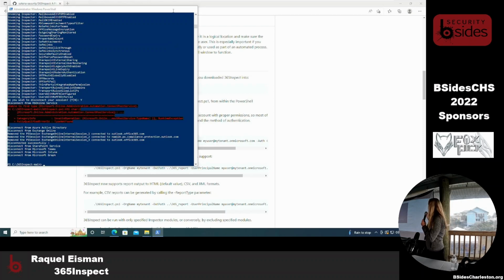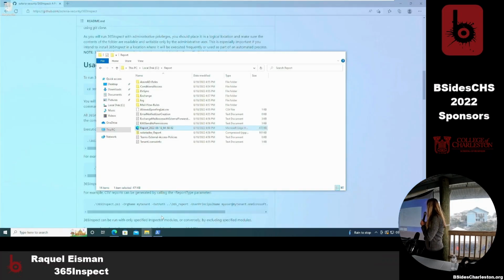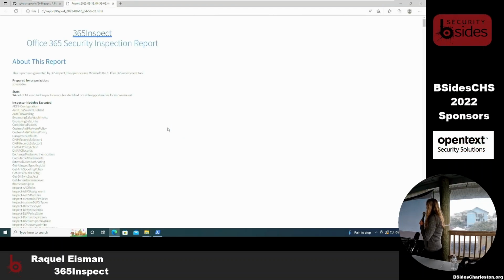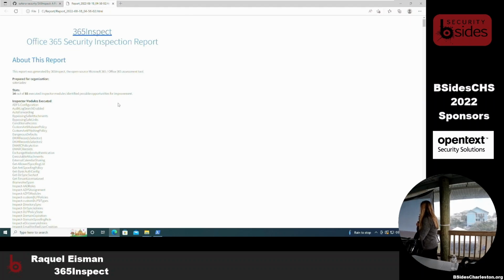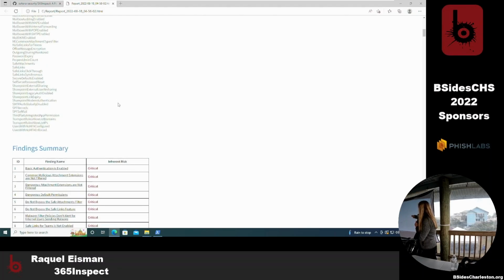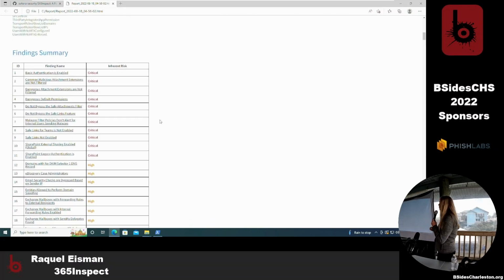And it's done. Now we can take a look at the report. So we're going to go back to that output path we designated off the C drive called report. We can take a look. We're going to hit our HTML file. It's kind of hard to see, but this is our end product, which shows all the inspectors that were run, all 85 of them. And out of the 85 inspectors, which ones pulled vulnerabilities?